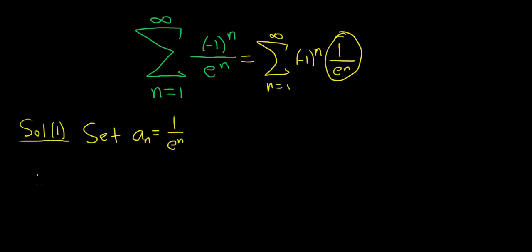The next thing is you just go through the motions. There are two steps. The first step is to take the limit as n goes to infinity of your non-alternating part. You can see that this limit will be 0, because the bottom is getting really big as n gets big, so the fraction becomes smaller and smaller.